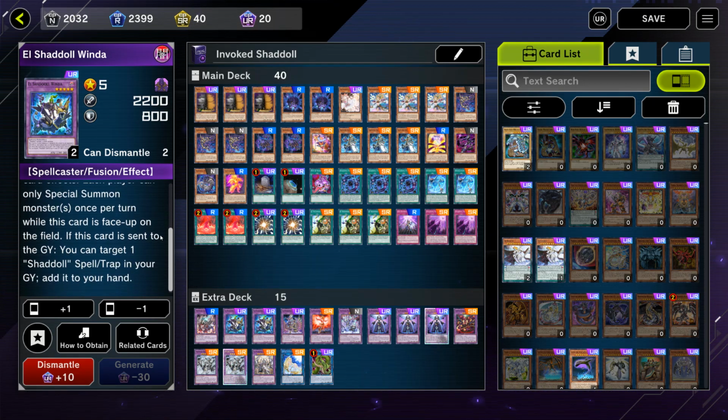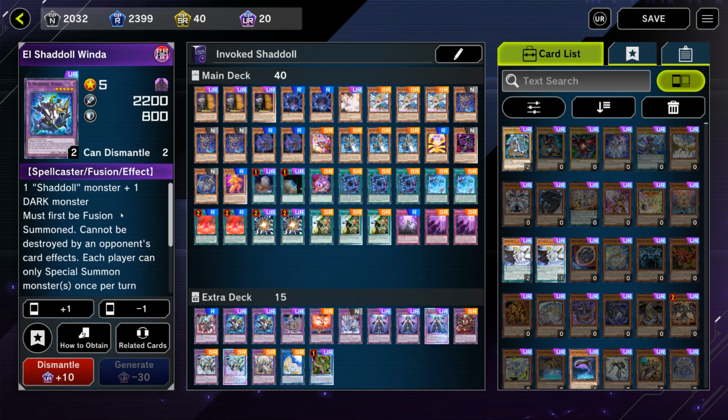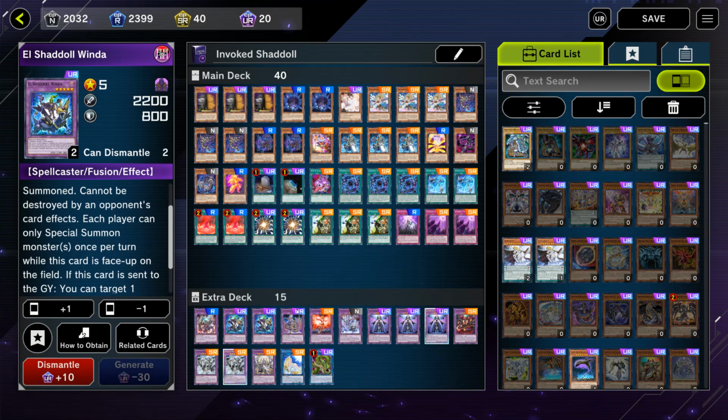But it stops your opponent, it stops both players from being able to special summon more than once per turn. So once this is on board, anything after this is on board is your once per turn. So you can summon this, do one more special summon, that's it. Same for your opponent, they can do one special summon per their turn, unless they remove Winder, which as a 22-beat stick that can't be destroyed by card effects, is really solid.